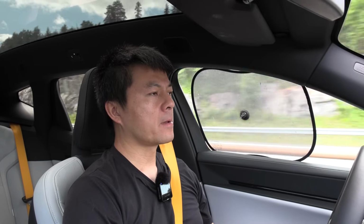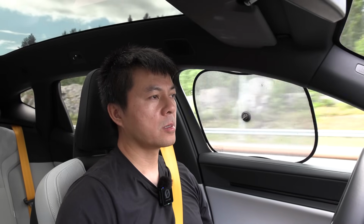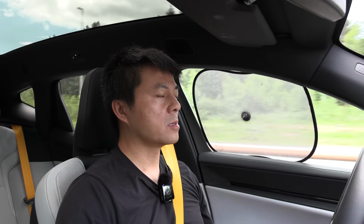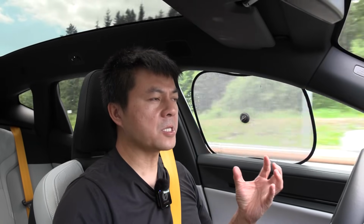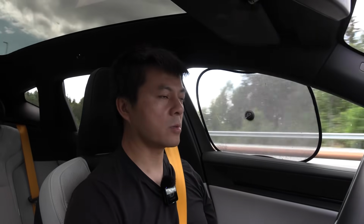And when it comes to the sound system in the Polestar, we have the Bowers and Wilkins. They are just top notch. So I'm playing a playlist on Spotify that doesn't have any copyright trigger. I also listen to other songs, right? Not just these non-copyright songs. And overall, I feel like the Polestar has a better sound system than the Nio. It's just nice and crisp, detailed, well balanced, natural, pleasant to listen to. It just sounds incredible. I'm going to listen to some other songs here, just to give you an idea.